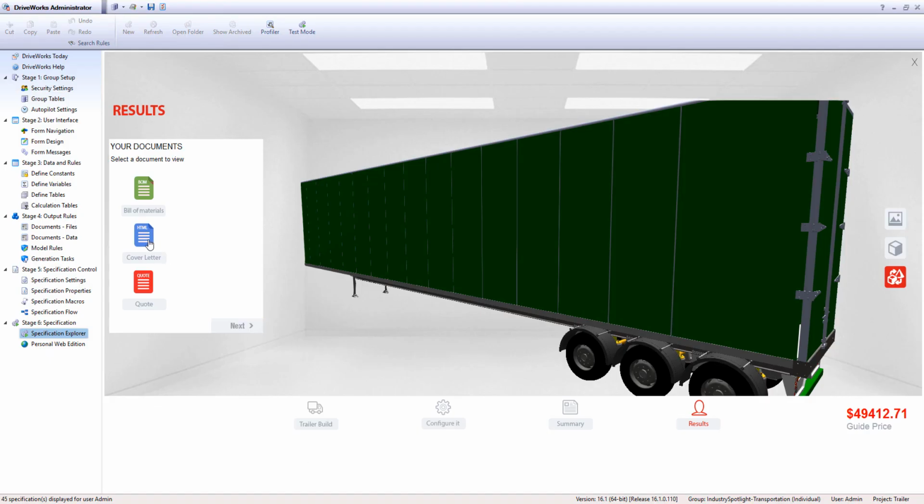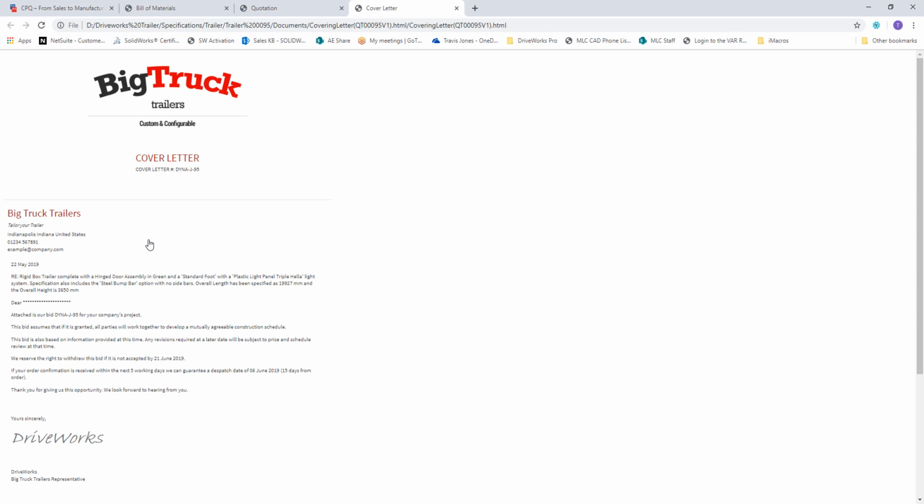The last item that I'll show you as well is a cover letter. So Driveworks actually has the ability to email. So what we can do is we can create these email templates, and every time we go in and configure a product for one of our customers, we could actually have it automatically send out an email. So in this case, it's just kind of a confirmation letter for that order, saying, hey, thank you for the order. We've received it. We're currently processing it. Here are some of the specifications about what exactly you ordered. But this template was automatically created, and it could be automatically emailed to our customer. Again, just ensuring that every time we have one of these orders, we're consistently delivering the same type of information to our customers.